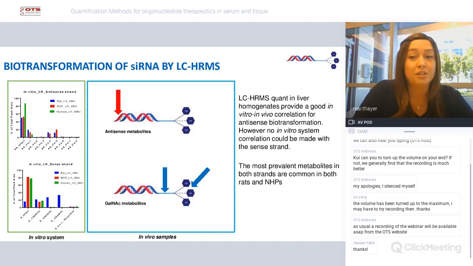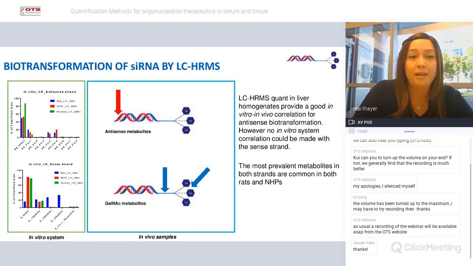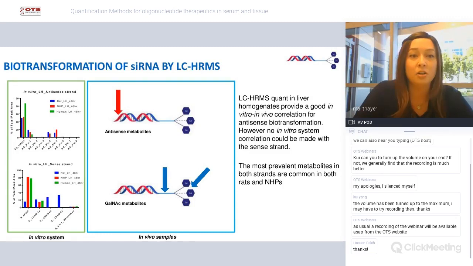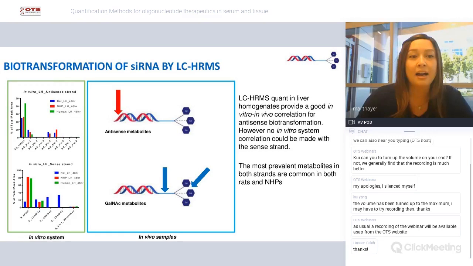Going further into results from LC-MS, we had an in vitro system where we compared rat, non-human primate, and human liver homogenates. We incubated our siRNAs in the homogenates for 48 hours at 37°C, then performed extraction and looked at the metabolites formed. On the top panel, we're looking at in vitro antisense metabolites; on the lower panel, GalNAc metabolites on our sense strand. Across the board for in vitro samples, they're pretty much similar — there's no species difference for antisense metabolites. For the GalNAc metabolites, we definitely do see a species difference: the rat is a lot different than non-human primate and human data.